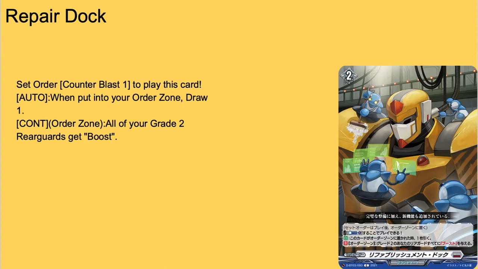Next up, we have a grade 2 set order, Repair Dock. Set order, counterblast 1 to play. Auto, when it's put into the order zone, draw a card. Continuous, order zone: all of your grade 2 rear guards get boost. That is immensely good. That is really good, because you can use this in any of the decks, probably not Prison, because Prison doesn't need this, and the one grade 2 I can see people trying to use with this is on a front row rearguard circle, and this would imply that it's in the back row, so already this is a no for Prison. But like Gravidea, if you really wanted to spend more places on putting in orders besides Meteors, go ahead. I don't see it necessary because I struggle to beat Gravidea on its own, and this is not needed.